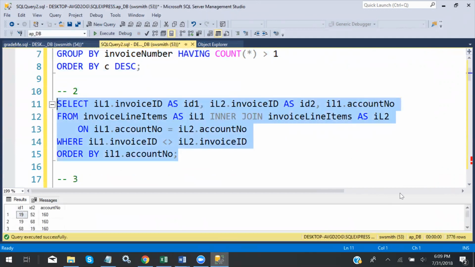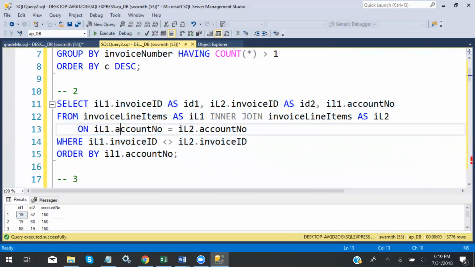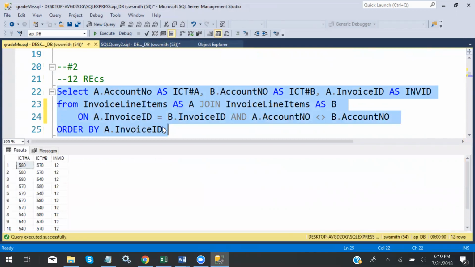I'm getting 3,776 rows. So mine is on inner join on account number 1 is equal to account number 2, where they're not equal. Let's look back at yours.